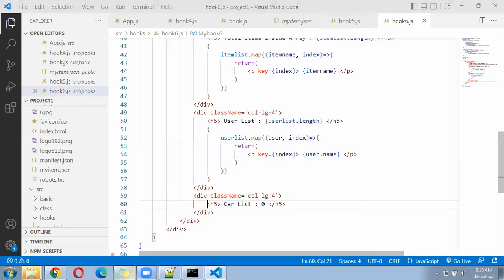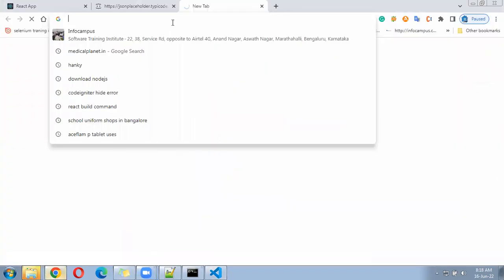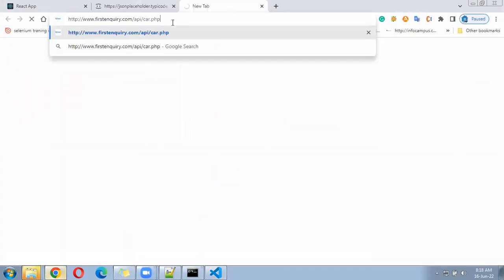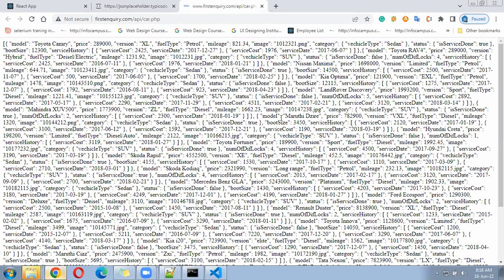After opening the URL, you can see here this is the data. In this, you are going to print model. In that, print the model.